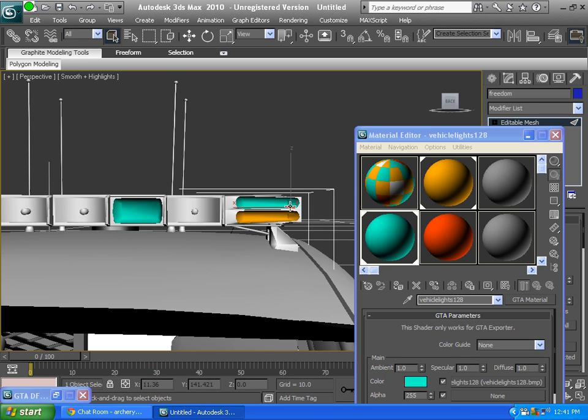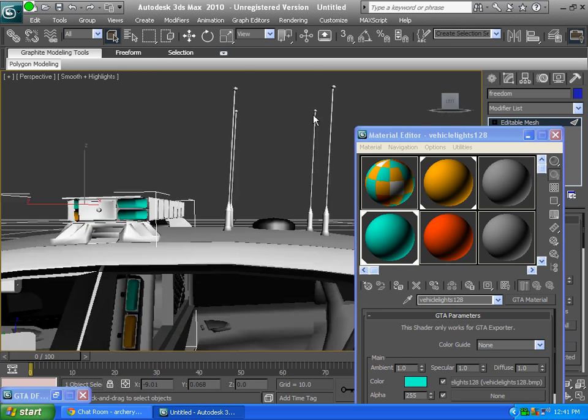That wasn't it. Is that it? No. I think I recolored something else on the other side. Oh, well. I don't see no damage.